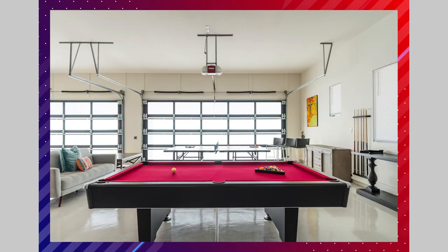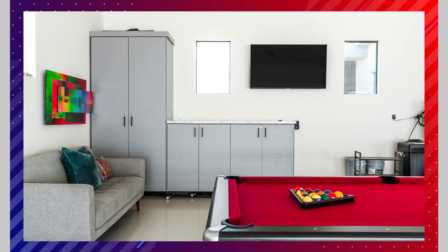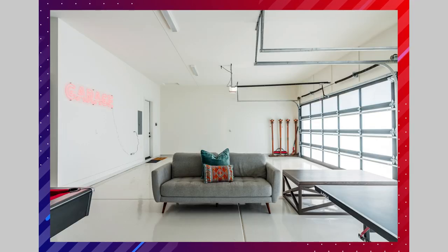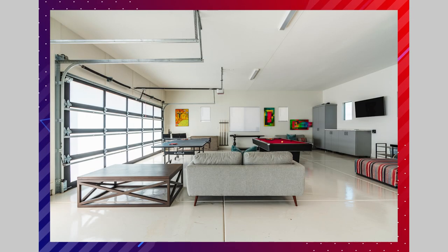So we got a pool table, a ping pong table, got some couches in there. We put in a 55-inch smart TV too. So now it's a full-on hangout. People can hang out there, they can be a little louder and really enjoy this space. We went to some thrift stores and found some extra fun art just to add some color. Now this enters me into the higher level. Just by adding some stuff in the garage, a couple thousand dollars, I'm now probably going to beat out all of my competition at this point.